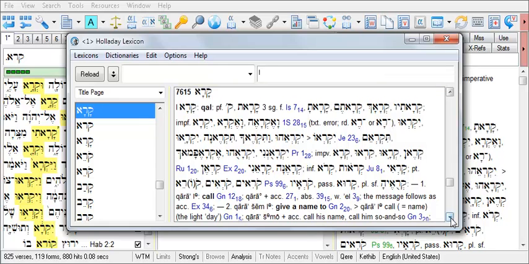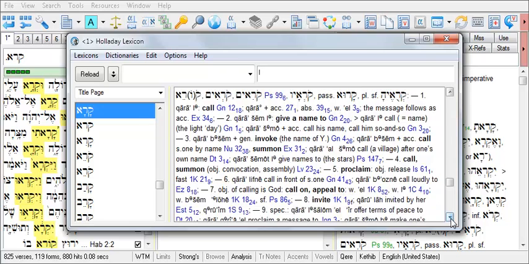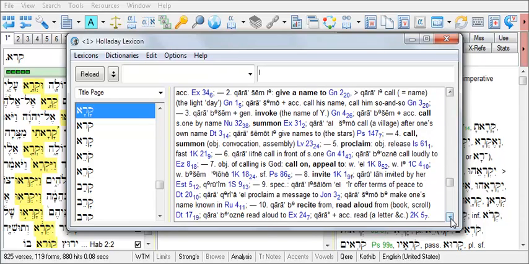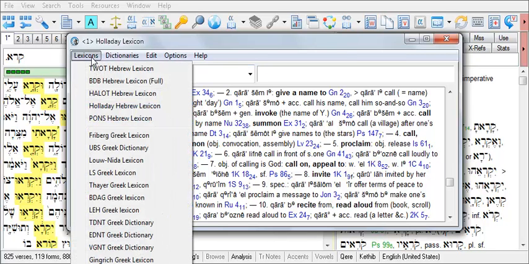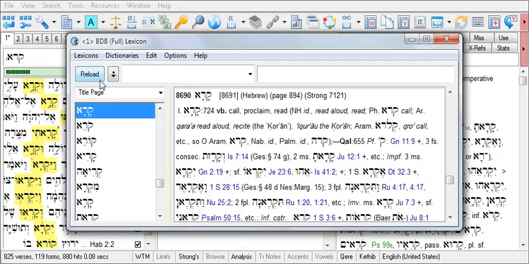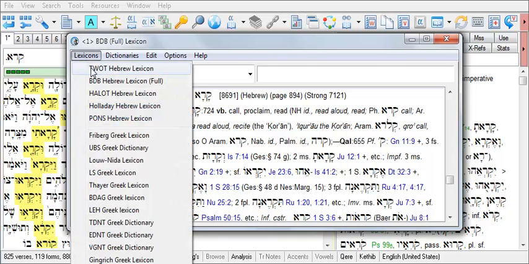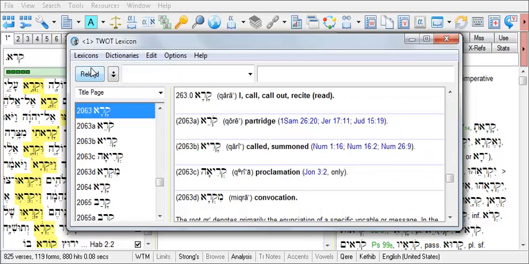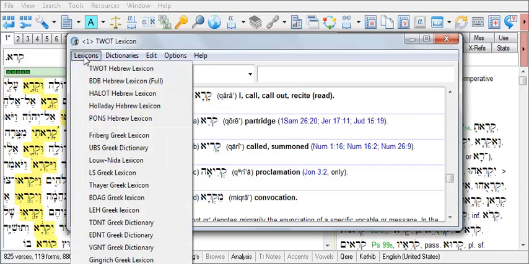You can then read the information about that word in the lexicon entry. Under Lexicons, you can view other lexicon entries for that word as well, in the upper section for Hebrew lexicons. Notice that when I choose New Lexicons, they continue to show the entries for the word kara.